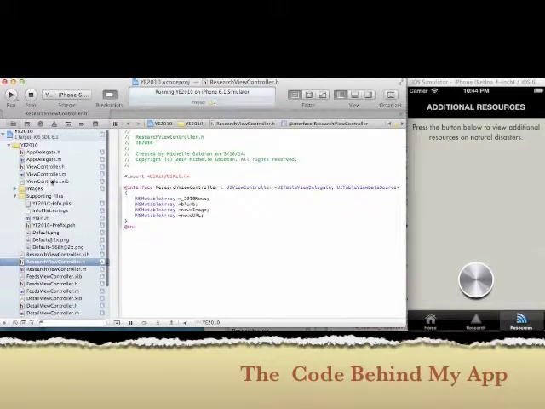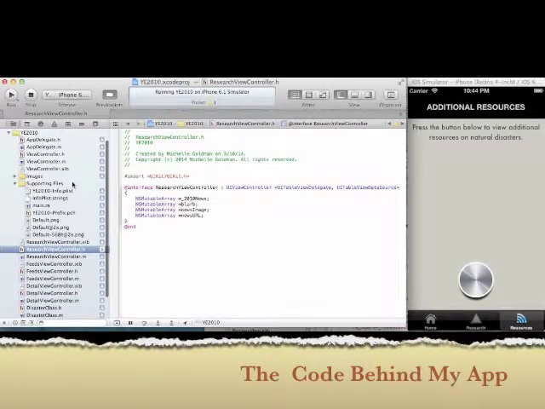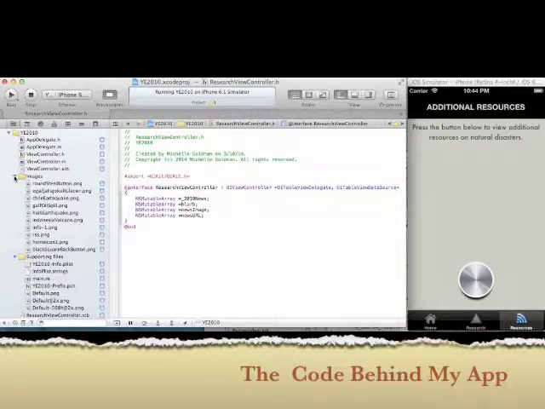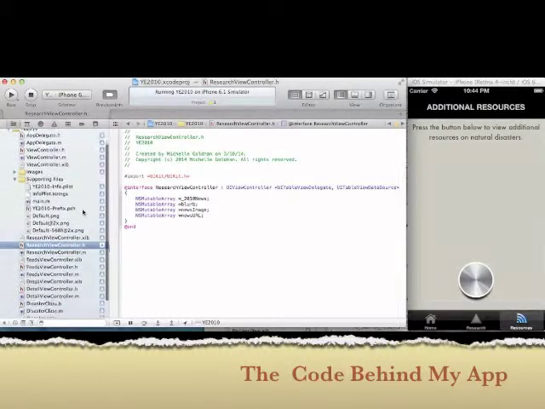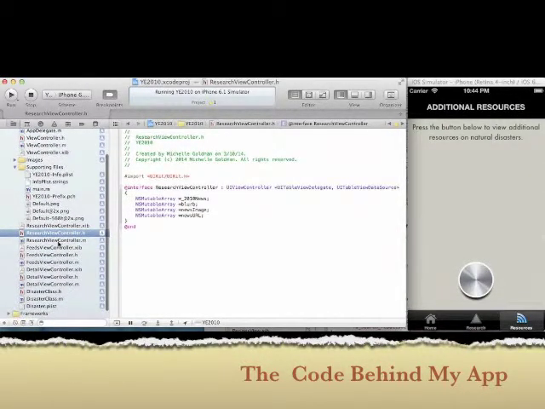And so here we've got our main view controller, an XIB file, all my images in an image folder, and so we've got our different views.